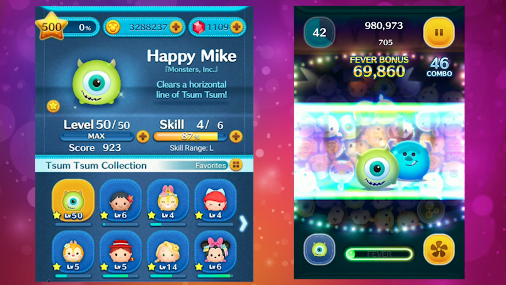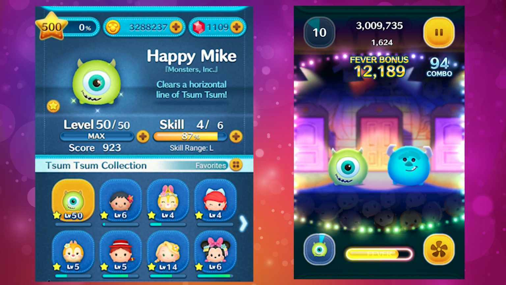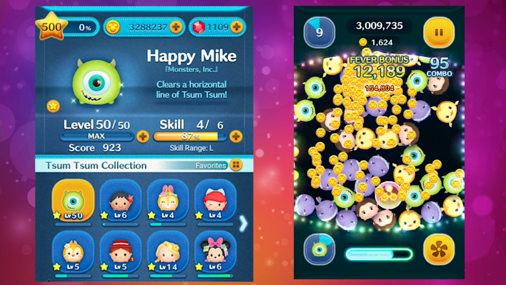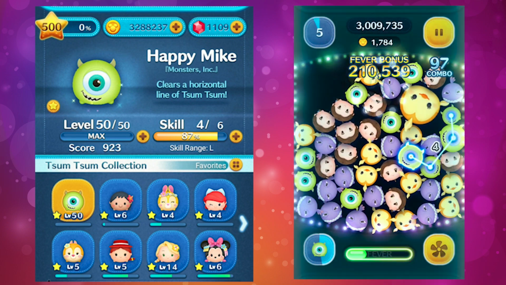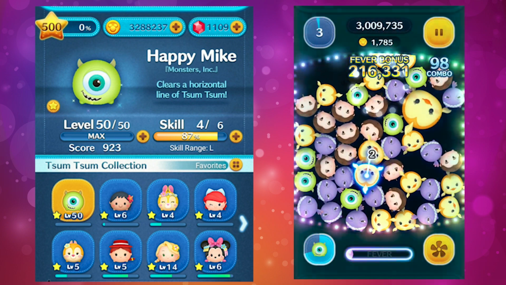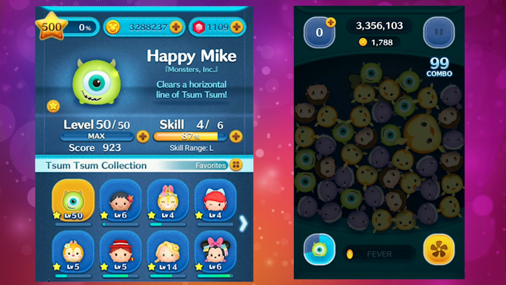I am going to skip to the end of this gameplay here and show you what I earned for coins. And at skill level 4 for Happy Mike, I ended up with 1,788. For a skill level 4 Tsum, it's okay, it's a little mediocre, it's not amazing, it's not poor either, but it's definitely not a Tsum that you would use to try to earn coins at skill level 4.